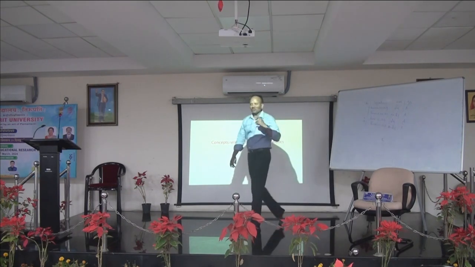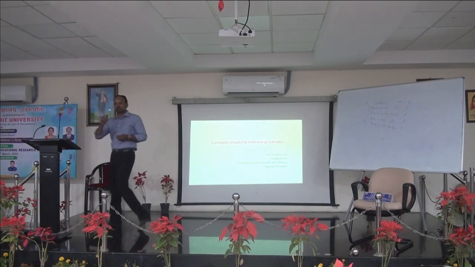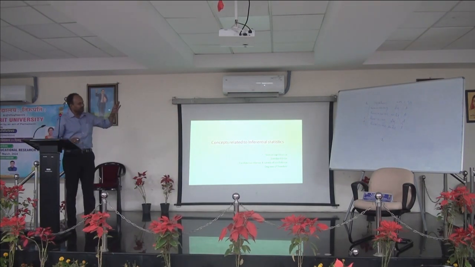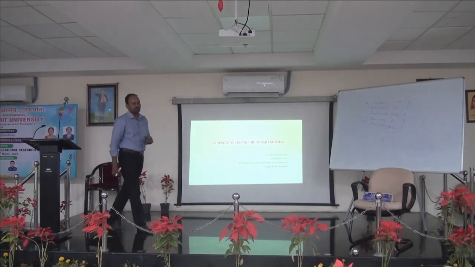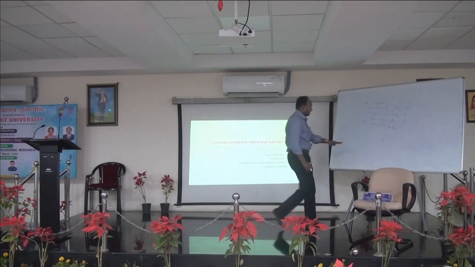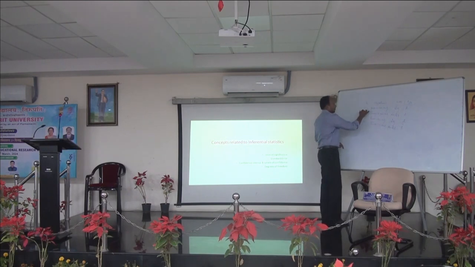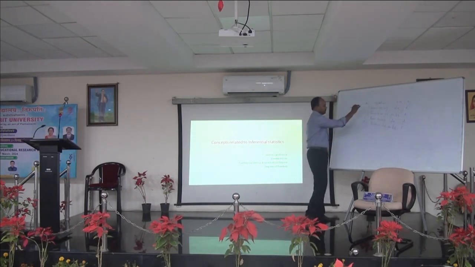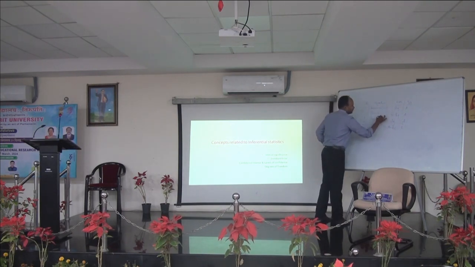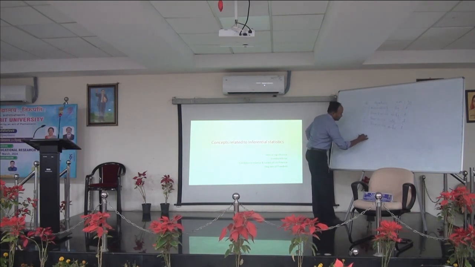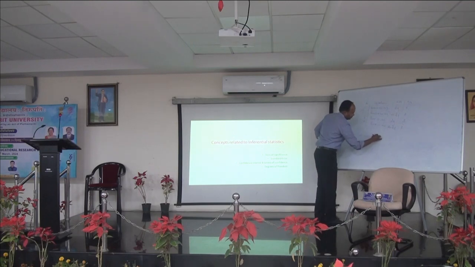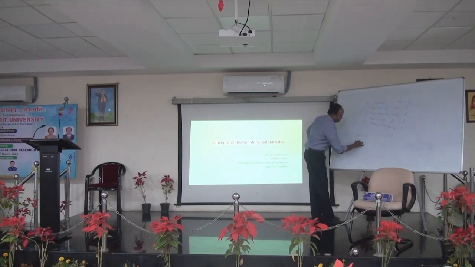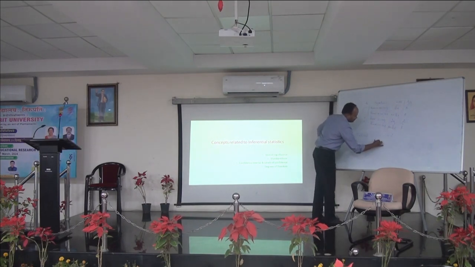So based on how you write the null hypothesis, the interpretation of this will differ. I basically wrote this in order to let you know the calculated value and the table value. These are the two conditions when you write your hypothesis in a negative way. When the hypothesis is written in a negative form, if the calculated value is lesser than the table value, it is not significant. If the calculated value is greater than the table value, it is significant.